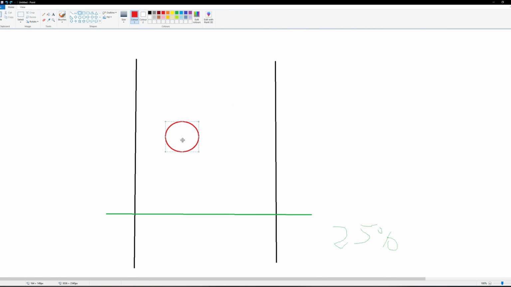If the ball keeps bouncing around, it does have velocity. And if the ball is falling down, what we want to do when it hits this area is remove velocity downwards.